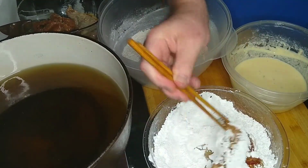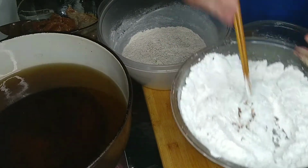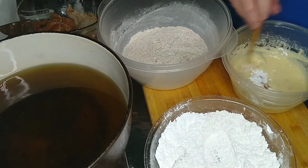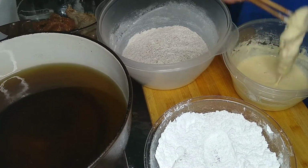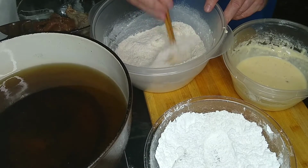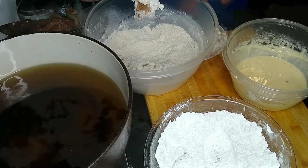Okay, so from this point we are ready to bathe. First step is to get into the cornstarch and tapioca starch mixture. It's been a little seasoned but not too much. Next step, shake it off and drop it into our batter. I'm using tongs so you don't get that big thumbprint of bald chicken somewhere. Drain it, drain it. Now we'll drop it into our seasoned flour, that is, of course, all-purpose flour. The combination of the two starches will definitely make this crisp and delicious.